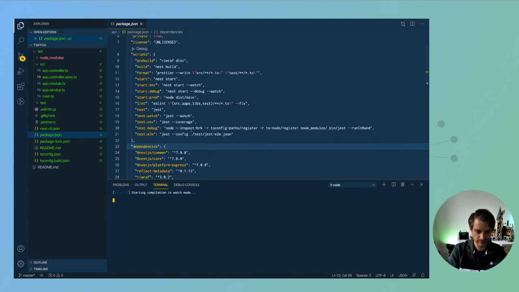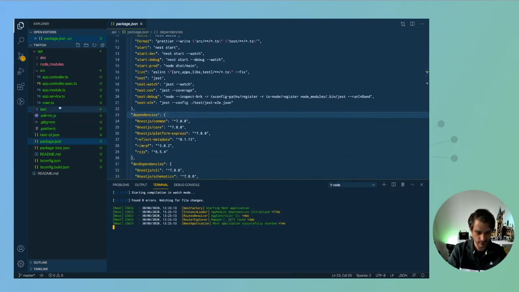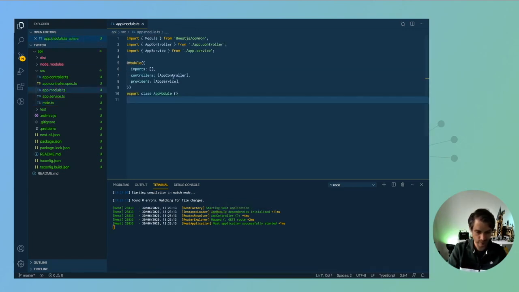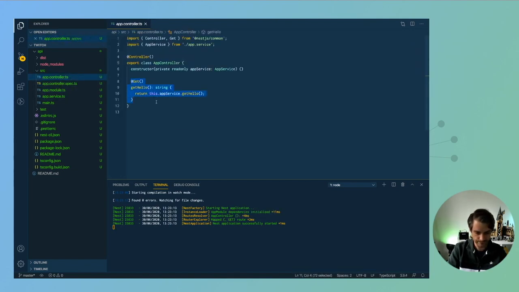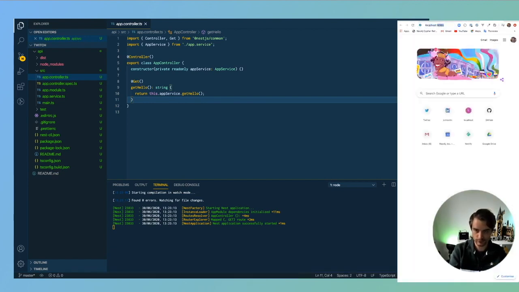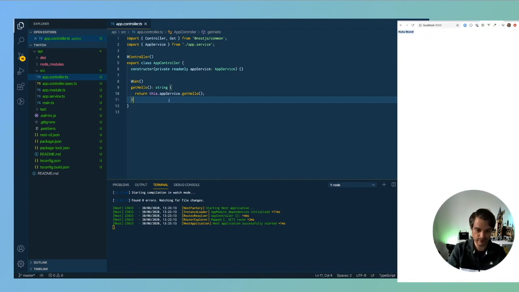Cool. So essentially, what this is doing is it's finding the main script, so main.ts, and then it's running that. We can see from the logs that the Nest factory has started the Nest application, which is this bit here. App module has been installed. This app module at the moment has an app controller and an app service, and then we've mapped the get route from the controller, so this one here, and then the application is started successfully.